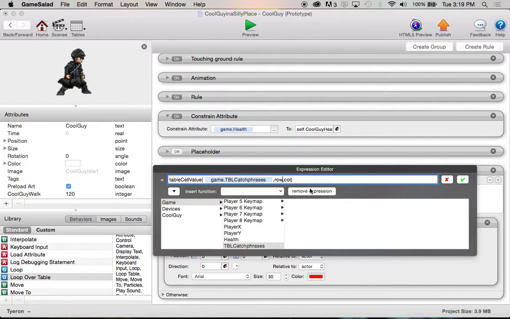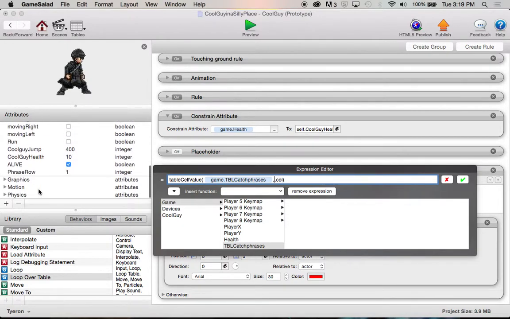And then it's going to want to know the row. We have 5 rows, and I have already created a value here called phrase row. This phrase row is keeping track of which row I'm on. I started off at 1 since we have a 1 to start off with, not a 0. I want to reiterate that, because sometimes people get confused. Since that's one we've made with our actor, I'm going to get phrase row and throw that in there. We only have 1 column, so I don't have to put in an attribute for that. To manipulate a lot of these rows and columns, you will need to make attributes either in the game or in an actor to keep track of these things. So we have 1 right here, and since it's 1 column, I'm just going to leave it as 1.